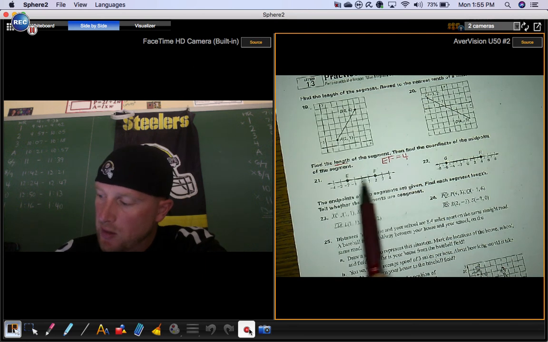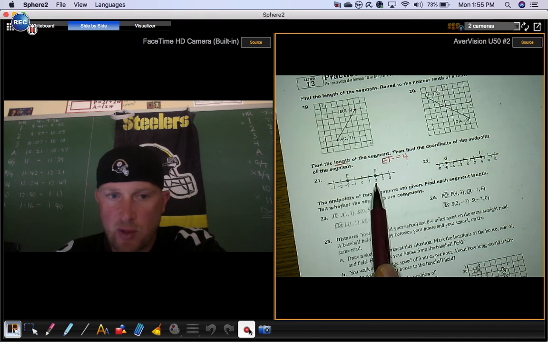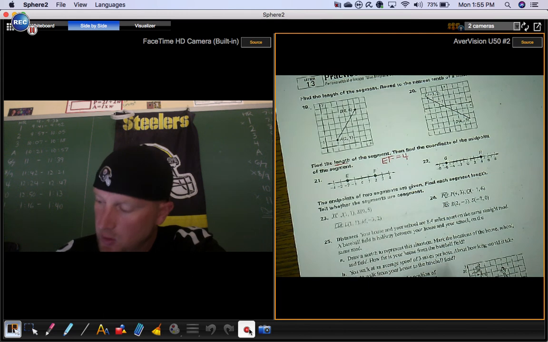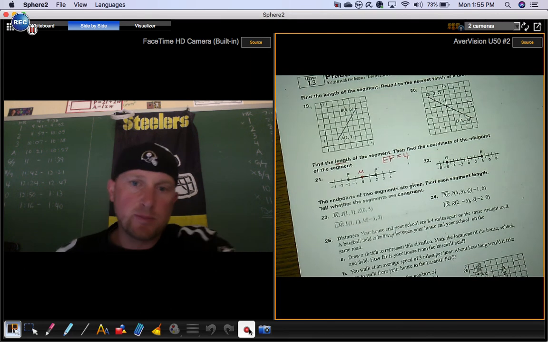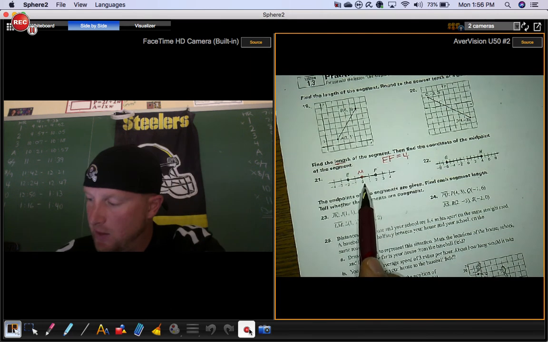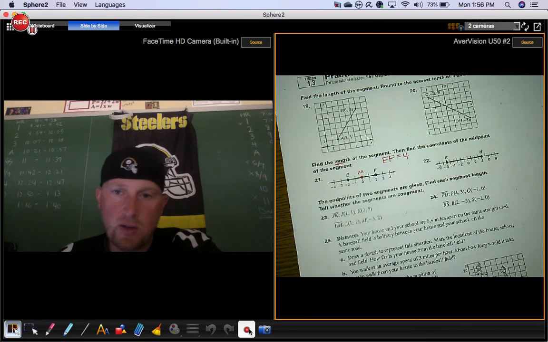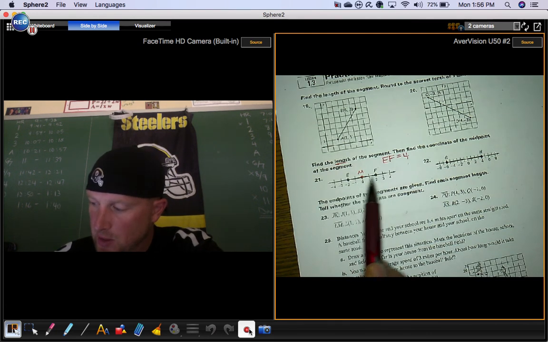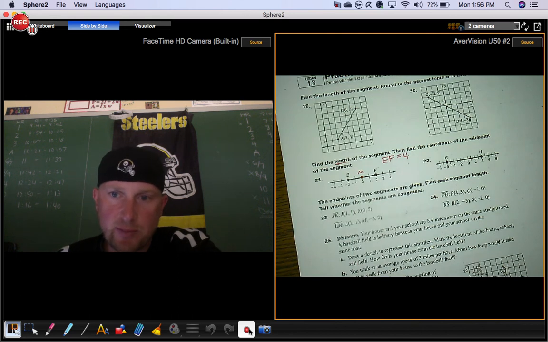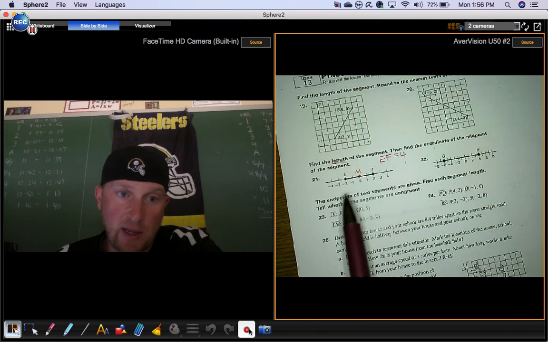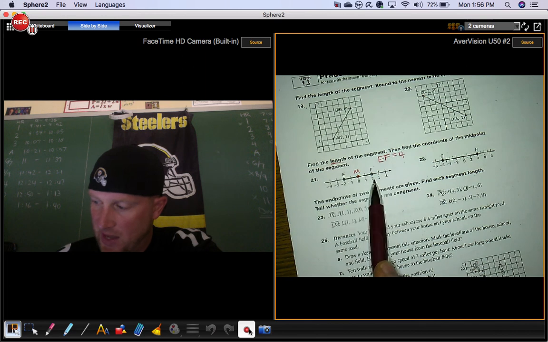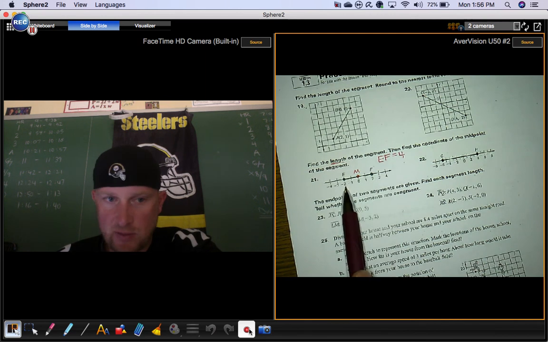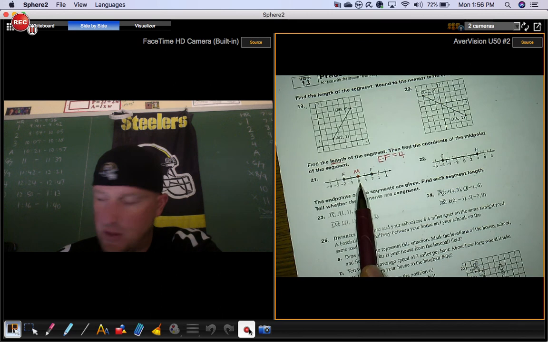You want the coordinate of the midpoint now. So we know the coordinate of this endpoint is -2, and the coordinate of this endpoint is +2. What's the coordinate of the midpoint? What's the point that's directly in the middle? 0. And if you want to just write your answer down like this, that's fine. The midpoint lives at 0. I think that's a pretty easy one. I think you know 0 lives directly in between -2 and 2. If you didn't, and you want a mathematical reason why, remember, finding a midpoint is like averaging. 2 plus -2 is 0. And 0 divided by 2 is 0.